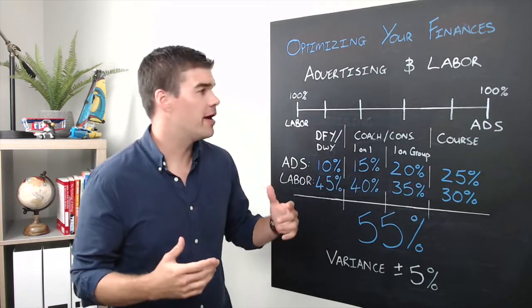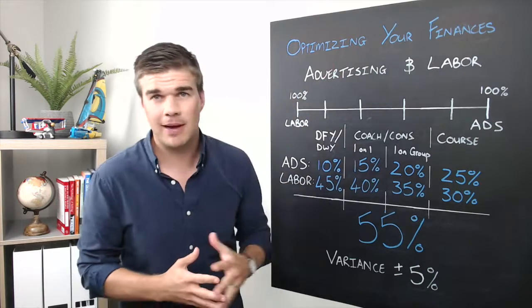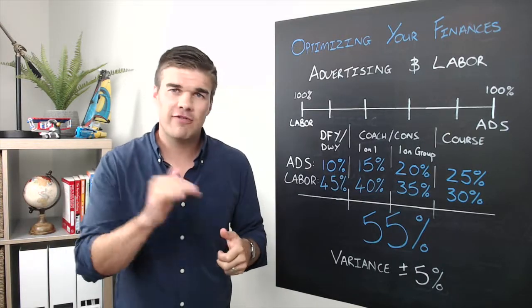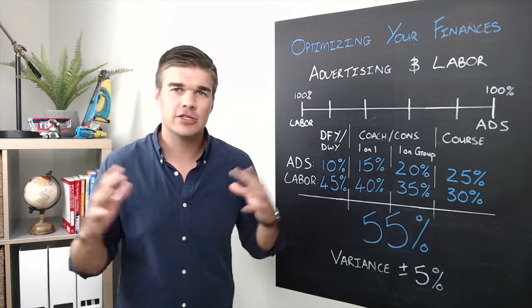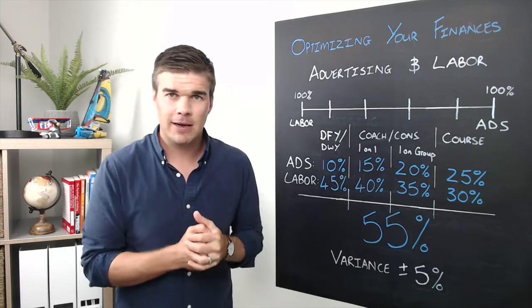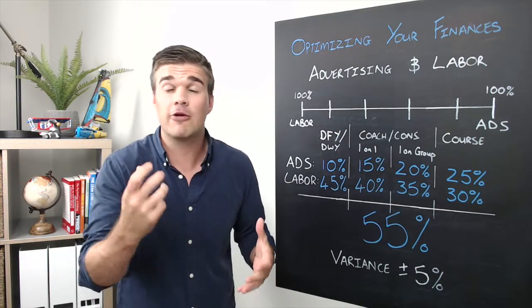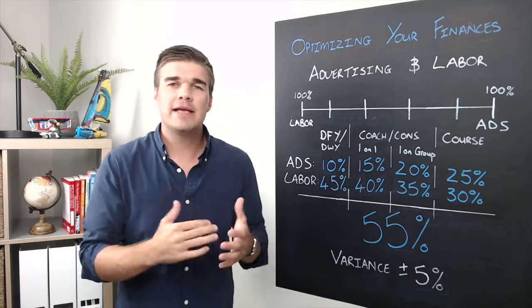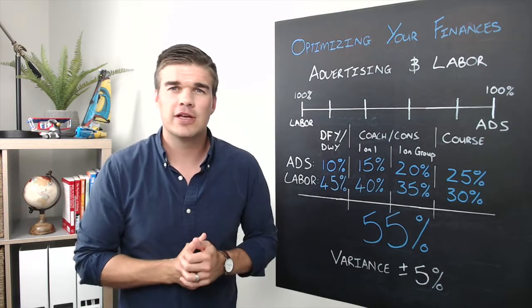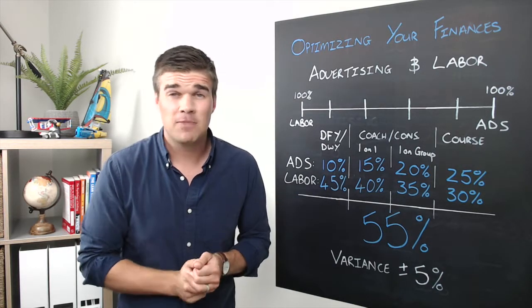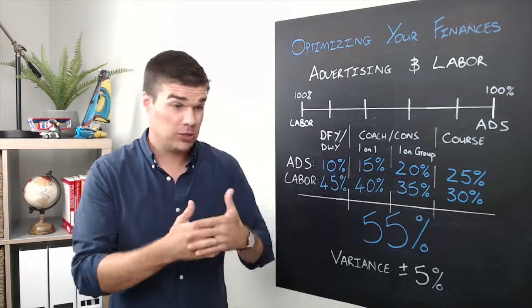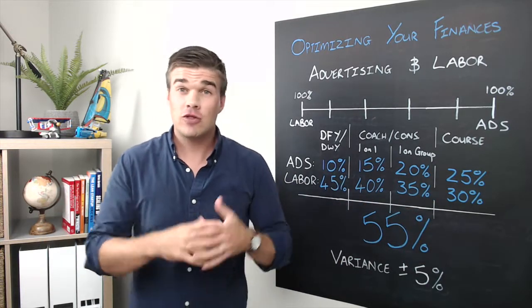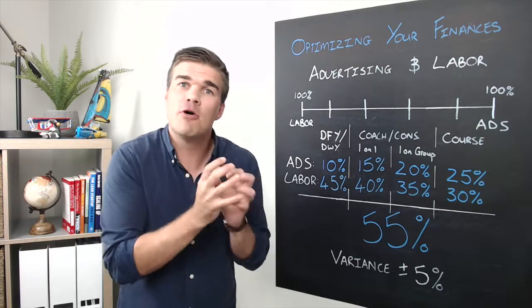So I want to give you a quick analogy around the way I look at understanding what it means to optimize your finances, and that analogy is based on driving a car. I want you to imagine you're in a car driving down the road. It's a flat road, there's no incline, no decline, therefore there's no external forces, and you're driving 50 miles per hour. Your car is in the correct gear it needs to be in, let's say gear three. What that means is your revs are nice and low, probably around 2,000 revs per minute, which means you're not expending a ton of energy, which allows you to sustain that level of output traveling at 50 miles per hour on this flat road for an extended period of time before you run out of gas.